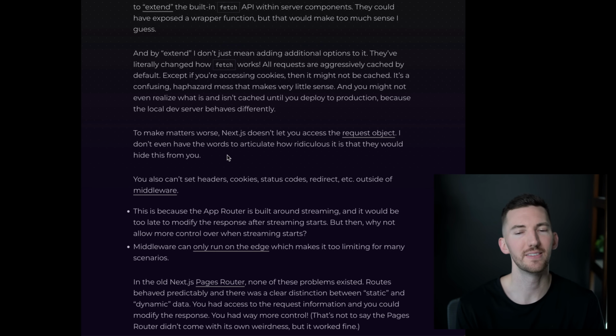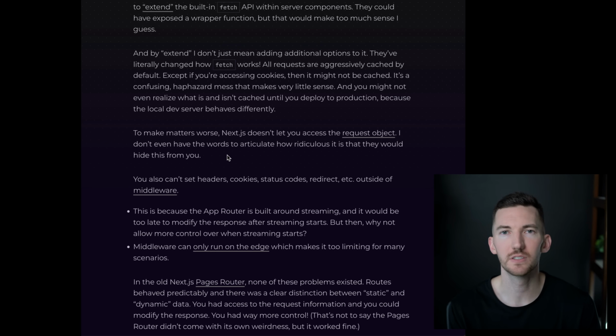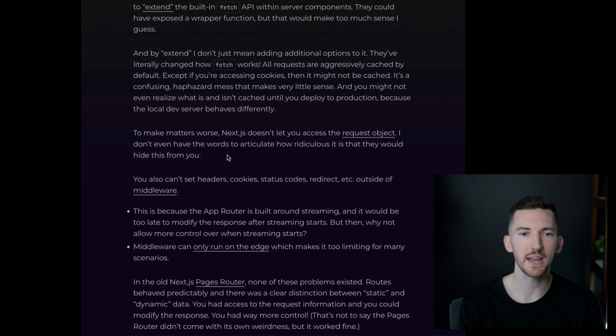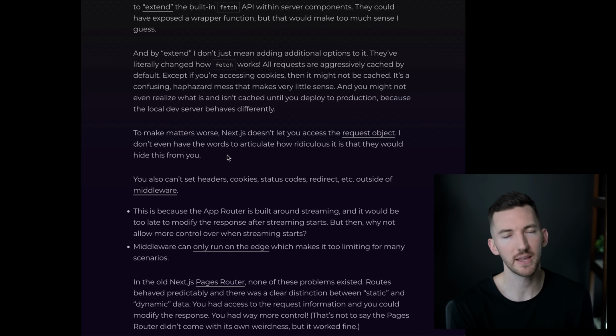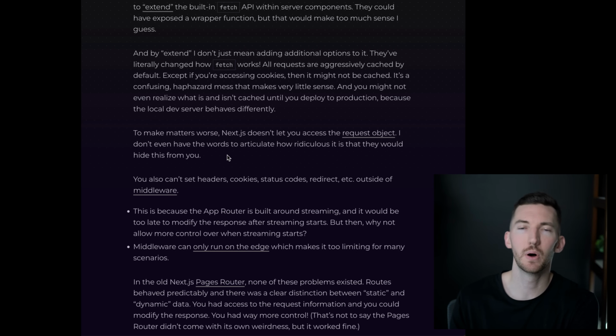I will say that it is possible that some of this could change, but at least for right now, from what I've seen when I talk to people in the community, their initial feeling is, why can't I access the request object? And then we talk through what the actual product or use case is. And then it's like, oh, okay, I see how I can do that through accessing cookies, through accessing headers, through accessing the params or pathname from the page, or on a client component, accessing search params or pathname as well.